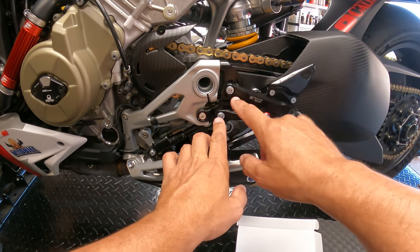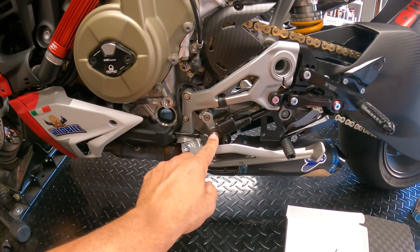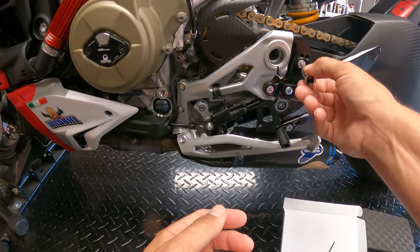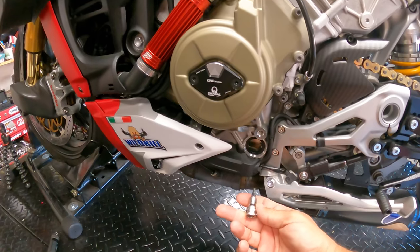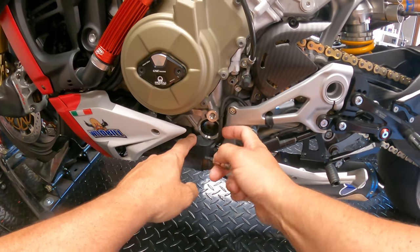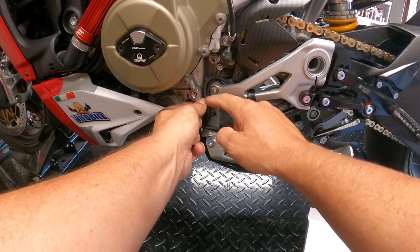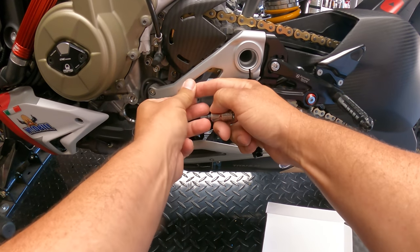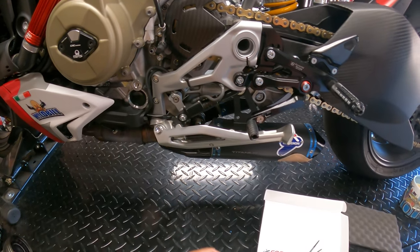On the stock rear sets, I can't remember, but you'll basically have to get to the bolt here that holds the Quickshifter. Then you've got, of course, the Quickshifter bolt here, and all of these bolts are gonna be running a 5mm, even the bolt there. And then you're gonna have to get down underneath here with the 4mm, there's two bolts, one bolt here, one bolt there, which undoes the cover, which is where all the wires run, and the connection should be under here. And you're also gonna be snipping a couple zip ties here, and there's one of these little rubber ones here, which will retain. So you can see here, we'll pull this one off, and then there's the zip tie there, and then, greasy. And then we should be able to get it.